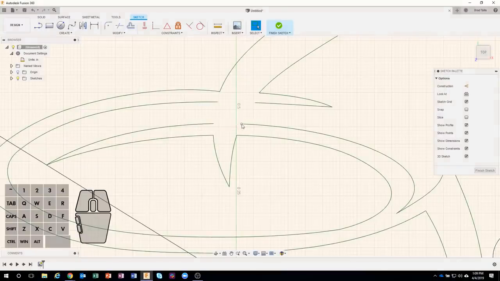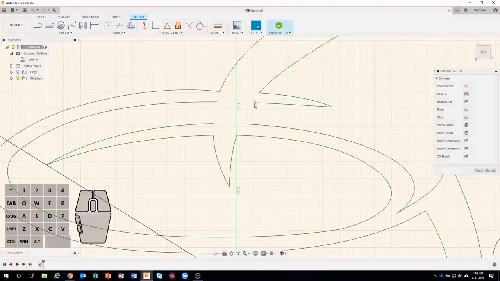Now I need to reconnect these. And you could try using, for example, coincident constraints and stuff like that, but typically that won't work because these are like splines that, if they were to continue on, might not join up with that particular point there. So I usually just fill in the blanks.